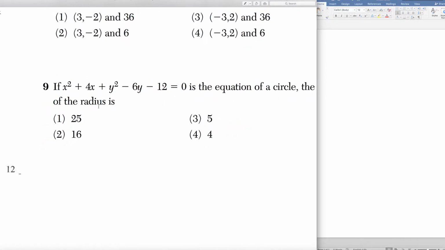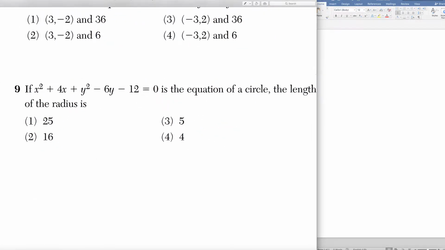On this one though, they ask for the radius. Now which two radiuses could I eliminate right away? Well, I could actually eliminate the 25 and the 16. How do I know that I could eliminate those? Those are radius squareds because the square root of 25 is 5 and the square root of 16 is 4. So those two are the radius squared options. And that's why those are not the correct answers. So that's something cool maybe that you could show them also that would be exciting.